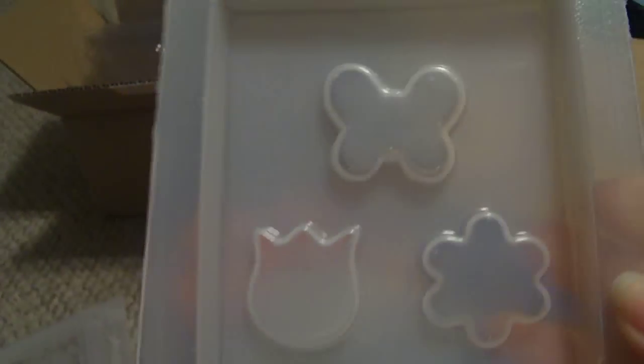Then the double heart and single heart mold, pandas, Hello Kitties, my crawfish, the battery one that I haven't attempted — I'm scared to death to get it out. I've got four of these lips because I like making more than one at a time, and then I've got the popsicle and this little one.